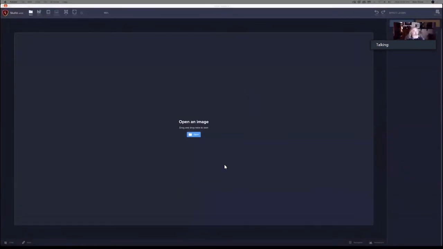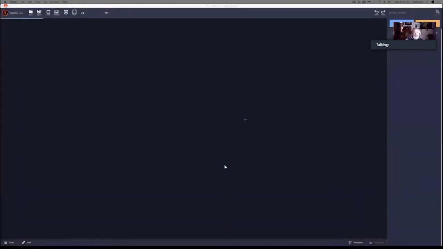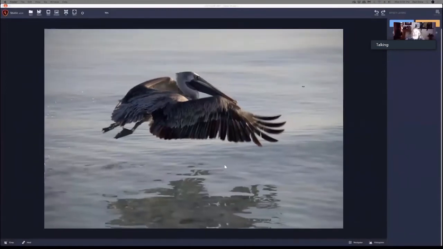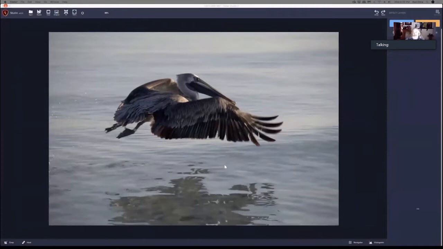While it's launching here, I'm going to grab my image. Let's see. So this is a photograph. Well, one other thing. I'm using raw files. I'm dropping raw files right into the interface here. You can use JPEGs as well, but just like any JPEG versus RAW, you're going to have a lot more data in that RAW file. And the reason I like to use the RAW files when I'm presenting is because I really want you to see how much you can get out of these files. And you just can't see that with a JPEG.